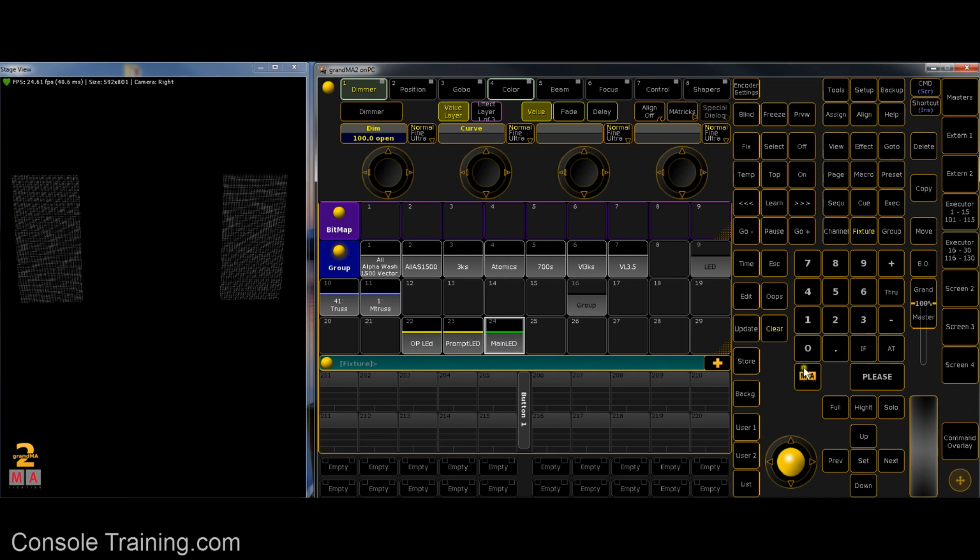Now with those panels still selected, we go store. I'm doing this off memory, I probably should open the guide, but we go store and we click effect twice, and you'll see that it changes down the bottom. This is your command line. I'll do a command line tutorial at some point as well, because I'm starting to reference things in the command line even though I haven't taught anything of that. So we can see that it says store bitmap because I clicked effect twice, which is a shortcut. You could also type this all in, and then we click 1. And we'll see that it appears in our bitmap things.